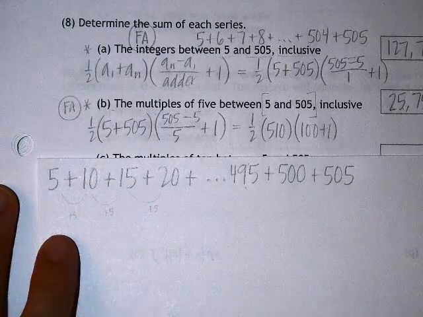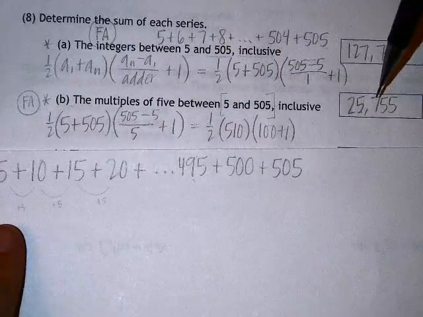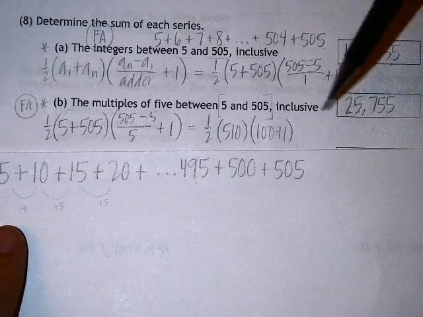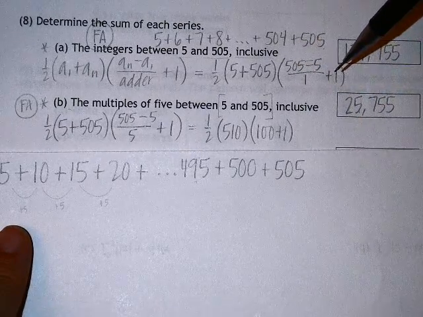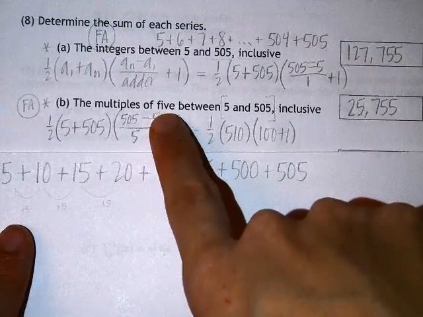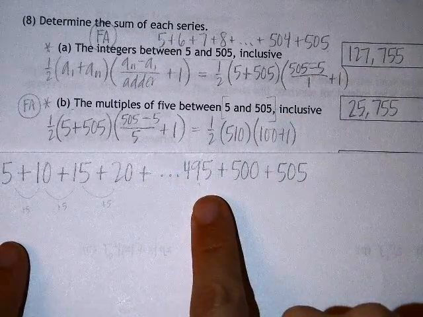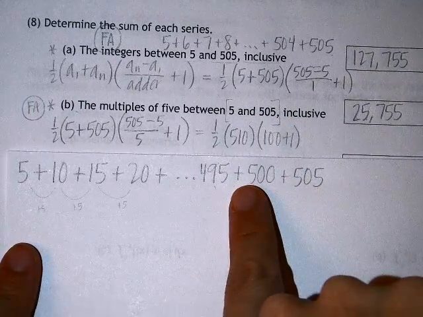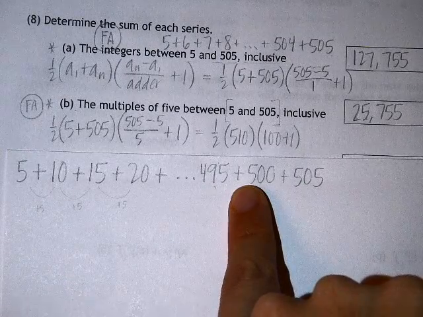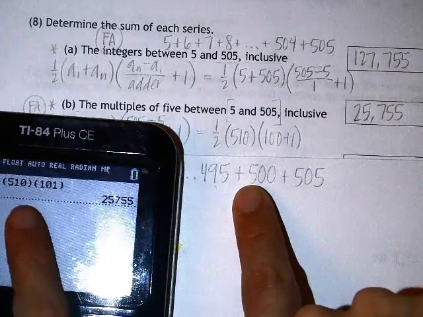So that's why it's helpful to have that formula, but also some context to say to yourself, does that answer make sense? Sometimes people have a typo in their calculator and they get an answer of, say, like negative 729,000. And when you think about it, that doesn't make sense. If you're adding all the positive multiples of 5 between 5 and 505, how would you get a negative answer? So if you get an answer that just makes no sense, it's either a really small number or a negative number or a number that just seems weird, go back and check. Maybe it's something really simple like a typo in the calculator.